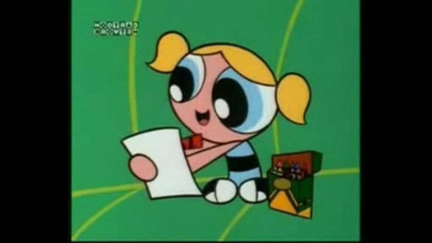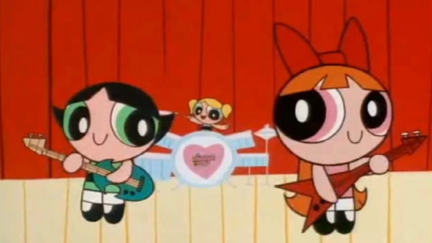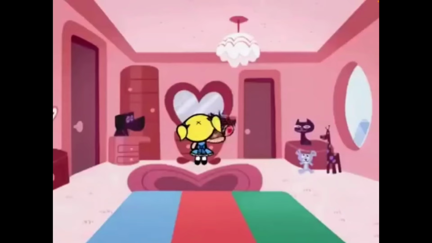And speaking of drawing, Bubbles builds up a freaking crayon box. They centered a whole episode about crayons before, and a very good song around it. So the voice line references: one of the introduction voice lines is when Bubbles says she's gonna be the prettiest girl at the party.